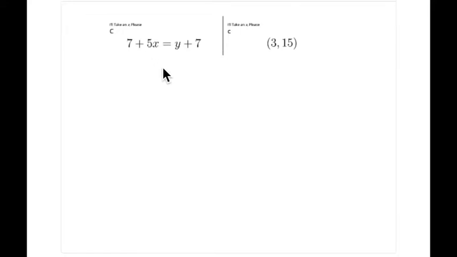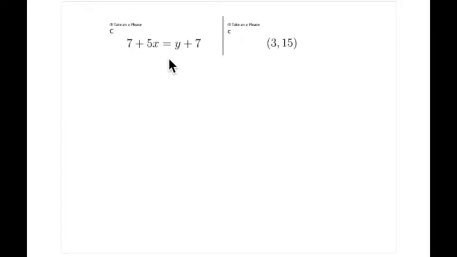So the student with the equation is going to ask for either the x coordinate or the y coordinate. Well, first of all, you can get rid of the 7s. Just ignore the 7s, because if it's adding 7 to one side and adding 7 to the other side, that remains balanced. So you can remove 7 and remove the other 7. So just look at y equals 5x. Well, what would you rather have, the x coordinate and solve for y, or the y coordinate and solve for x? It's probably easier to just ask for the x coordinate, and then you just multiply it times 5, and that's what y is equal to.